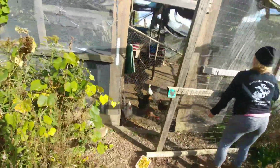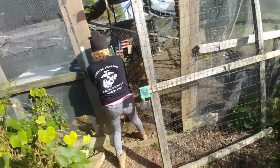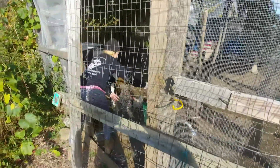She made some butternut squash, apple, white onion, and pepper soup today. Oh my gosh, to die for. Oh, and it had some local farm sausage. Just really, really good. So that's actually what we had for lunch. That's what we'll have for dinner. So let's work up an appetite.